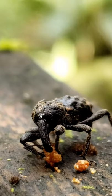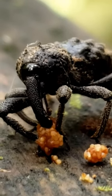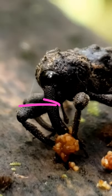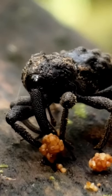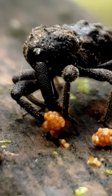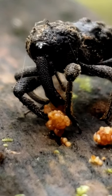Weevils are adorable because they have this long nose-like structure, which actually isn't at all a nose. This not nose is actually an extension of the head capsule, and you can see that because its antennae are coming off of its face, like halfway down that trunk-like structure. Their not schnozzle is technically called a rostrum and not a proboscis because they're not sucking anything or slurping anything up. Instead, at the very tip are two itty bitty tiny mandibles that it is using to, in this case, eat some bird poop. Delicious.